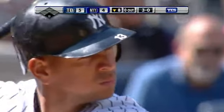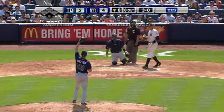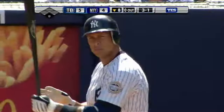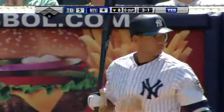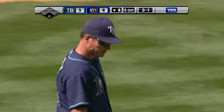Five and 4 for the Rays, 4-3-1 for the Yanks. And he's taking all the way, takes a strike, 3-1. Alex has had a perfect day, 1 for 1 with 2 walks. And Jim Hickey is going to go out and talk on a 3-1 pitch. Talk to me, David, why?